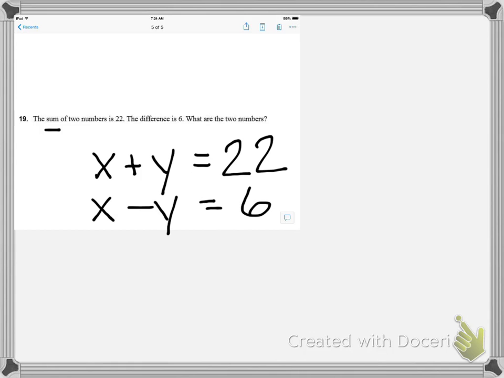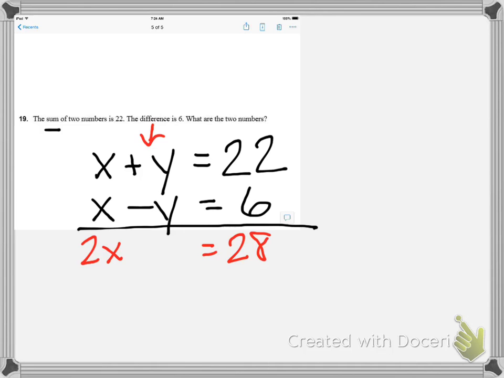Okay, so now I've got a system of equations, and I have options to solve. Since we're using elimination, let's continue to use elimination. I start with the x's. I don't have a plus and a minus x, but I do have a plus and a minus y, so I know that that's going to be my elimination point. So 1x plus 1x is 2x. That gives me 28. You can put a plus 0 there if you want, but I don't like to put them in there because I know what I'm working with in case I make a mistake. But I'll leave that up to you. I'm going to divide both sides by 2. So I have x is 14.